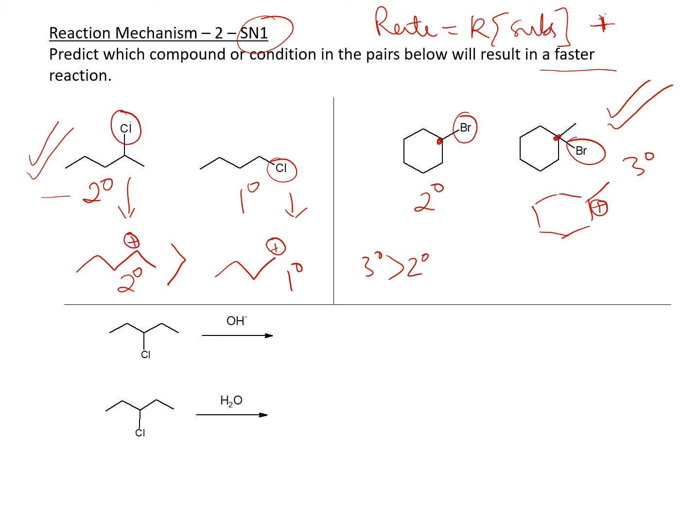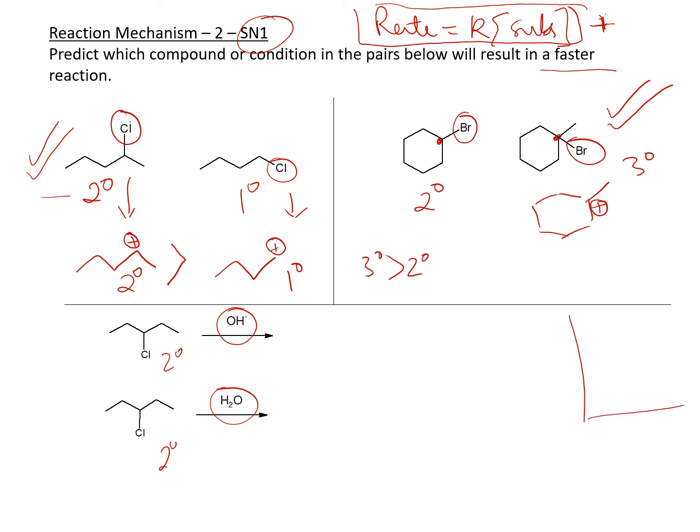In the last one, we have the same substrates, a secondary halide here and a secondary halide in the next one too. It's exactly the same compounds. So what we are comparing here is, of course, the nucleophile. To compare the nucleophile, you need a good nucleophile in order to have a good reaction. But the thing about our SN1 reaction, right here what I wrote on the top, is that the rate of the reaction is really given by k and the substrate. So the substrate is the only one involved in the transition state.